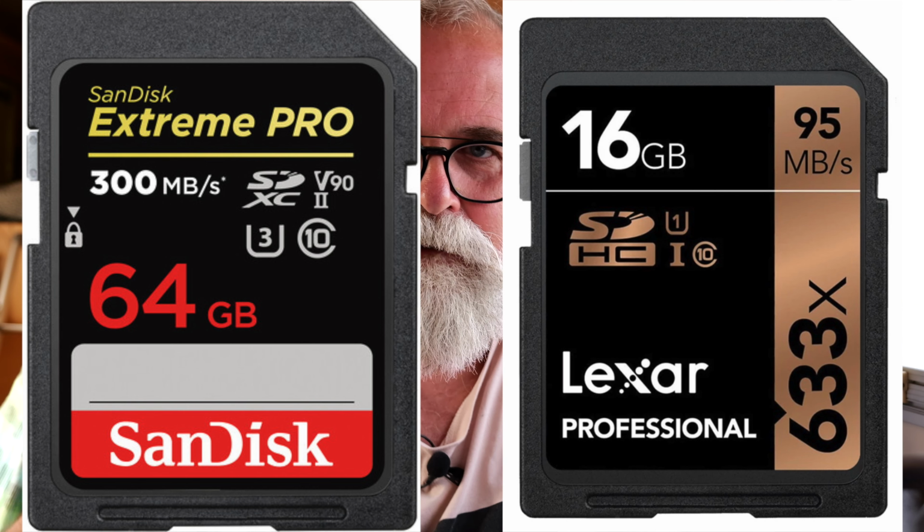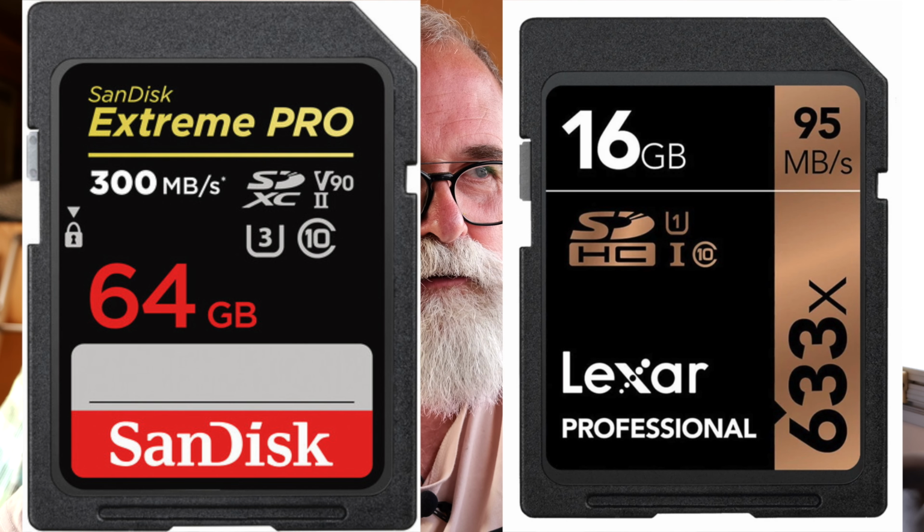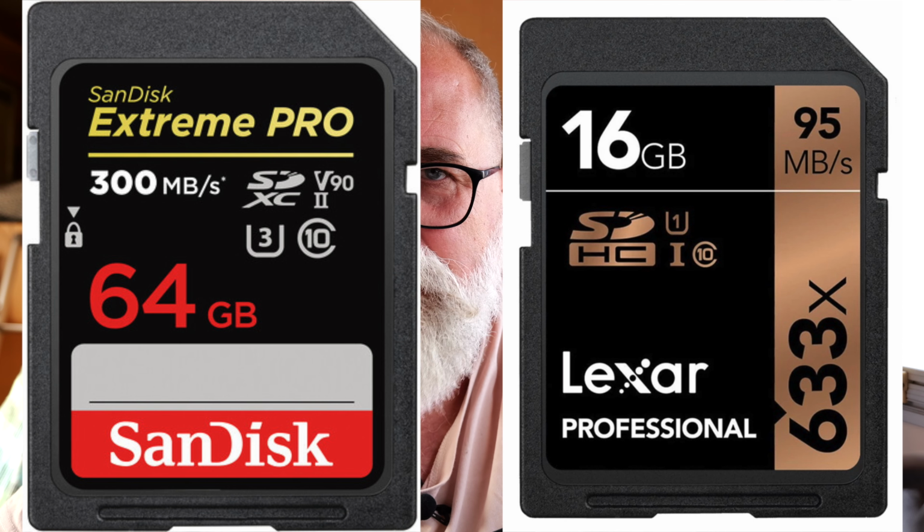Then all these cards, they write 10 in a small C, class 10, okay. Most cameras, they tell you you need a class 10 card, and you feel that with class 10, that's it. No, there are more things, okay? There are also other cards like class 2, class 4, class 6, I'm not sure. Now they all have 10, okay? But that's not enough. But you see, C10, this is for class 10, okay?